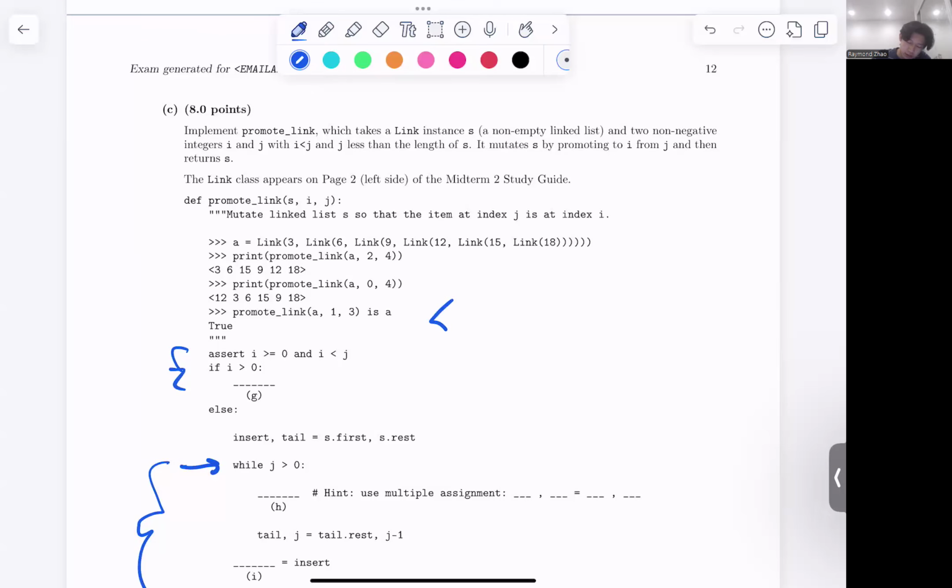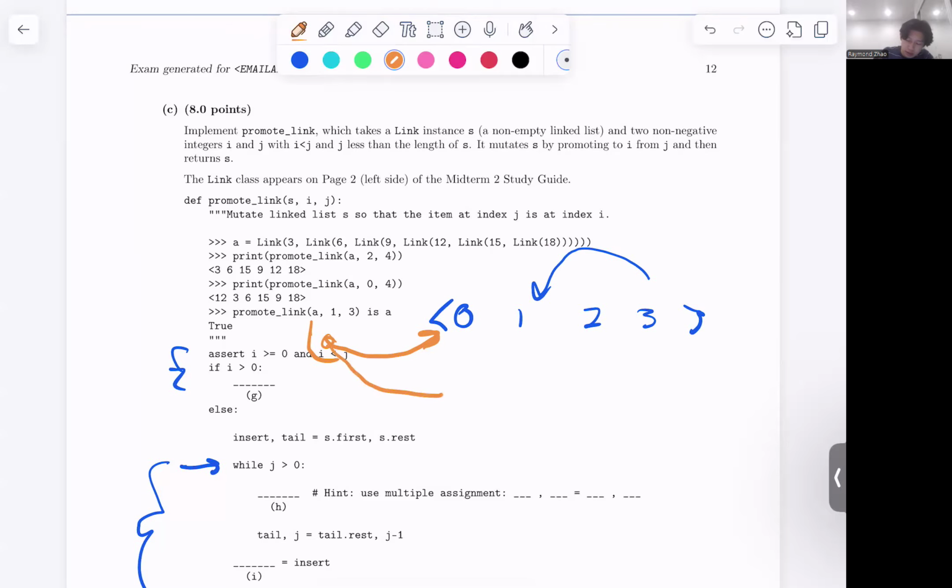So if I have a linked list of 1, 2, 3, or let me just make the values the direct indexes. And let's say I want to promote this to this. Or no, this to this. Well, first of all, I start off at the head of my linked list, right? So currently, nothing interesting has happened until I even hit I in the first place.